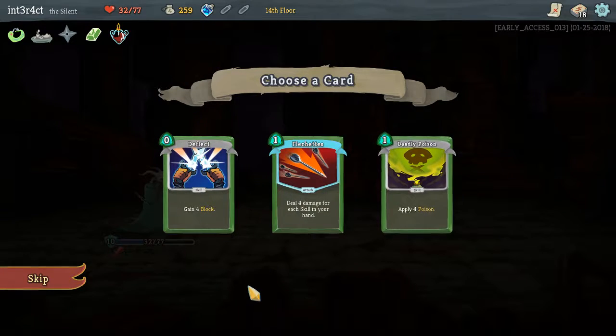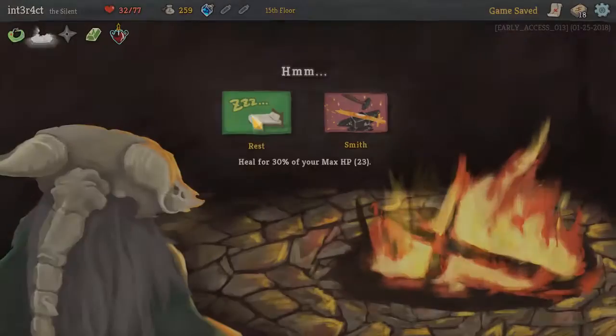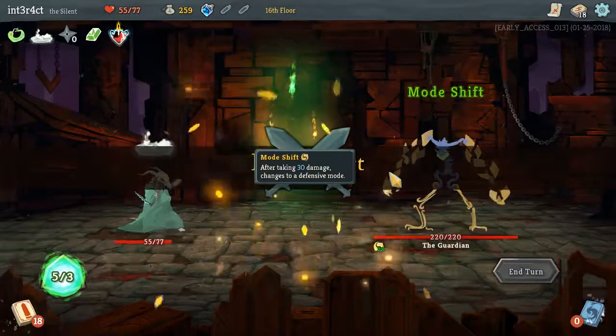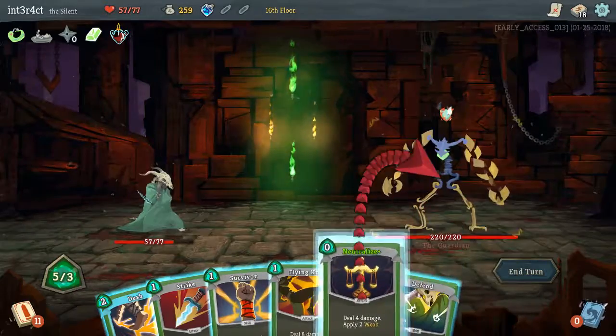Okay. There is nothing to pick there. And I don't think, honestly, we want any of those cards. Those all seem pretty bad. We're going to rest here. I don't want to die to the first floor boss. I mean, come on. Ooh, it's Guardian. Guardian is not a nice boy. That's for sure.